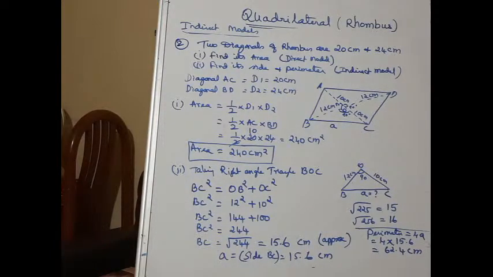So this finishes the full story about rhombus, direct and indirect models. You can practice some more sums if you want. And please, children, go to square, where we are doing direct and indirect. Please go to rectangle, where we are also doing direct and indirect.